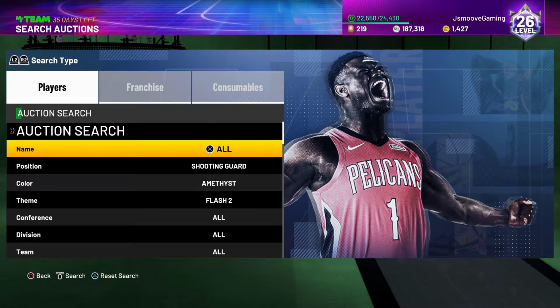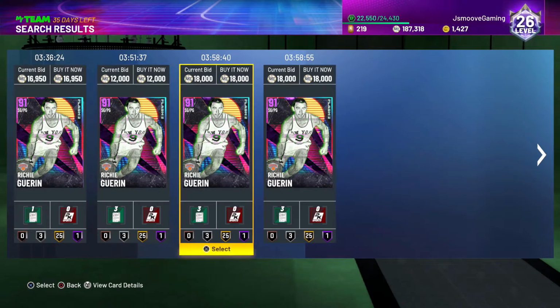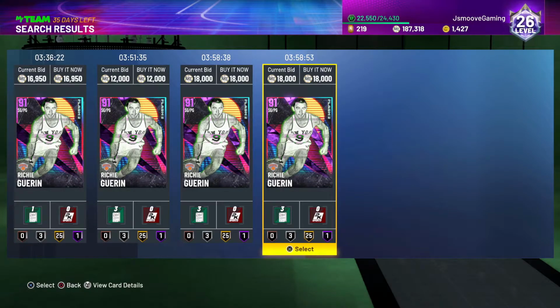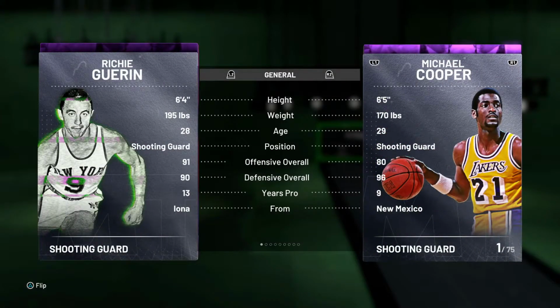Now we're going to the Amethyst of the filter for Flash 2, starting with shooting guard Amethyst Flash 2. And here, you guys are going to be seeing Richie Guerin. He's a shooting guard that can play point guard, 91 overall, and he's going for around 18k. Now, I am actually happy 2K dropped this card, because I've been looking for a point guard for the longest time. I've been running Byron Scott a lot, and I can say for one thing, back in 2K19, this was one of my favorite cards in the game.